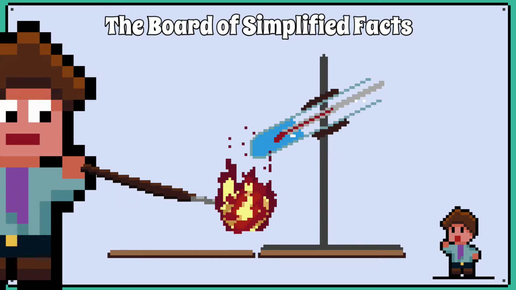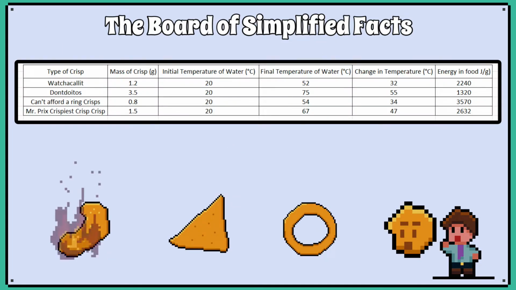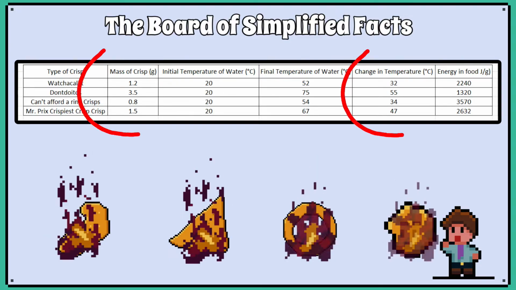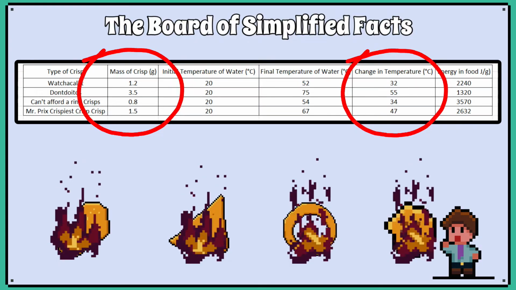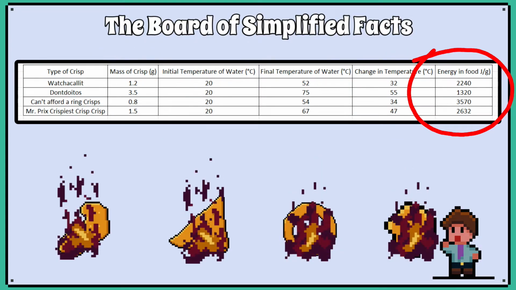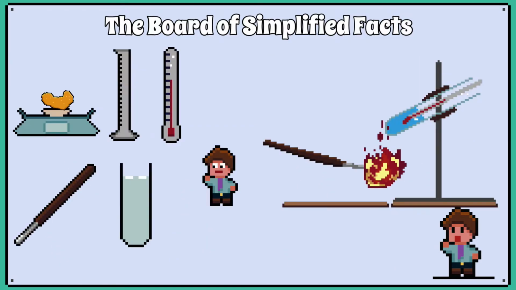This investigation measures how much energy is in different food. Normally, we burn different types of crisps in a classroom setting. The idea is that whichever crisp causes the greatest temperature increase in the water per gram has the greatest amount of chemical energy measured in joules per gram. This also means that crisp has the most calories per gram. This video won't go through the method, but will instead go through the science behind the investigation and common questions they can ask on this investigation.